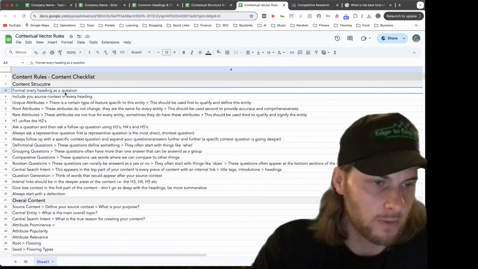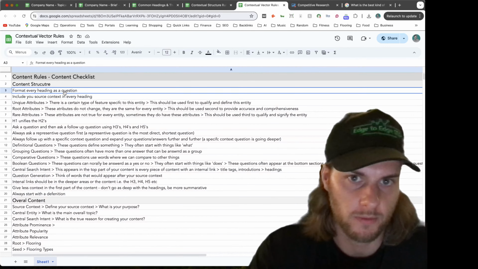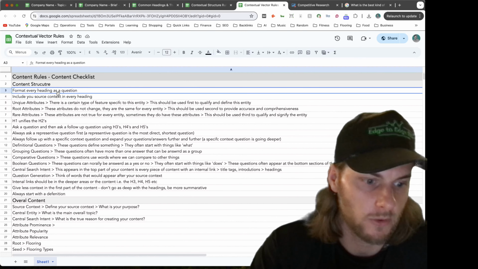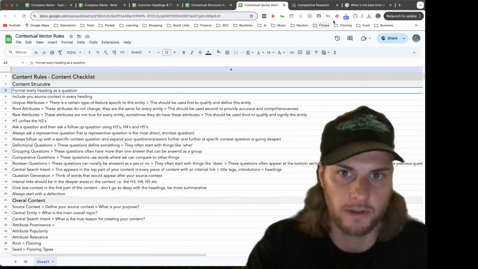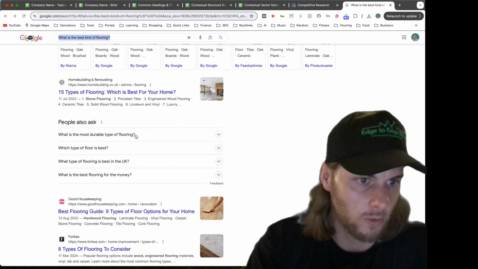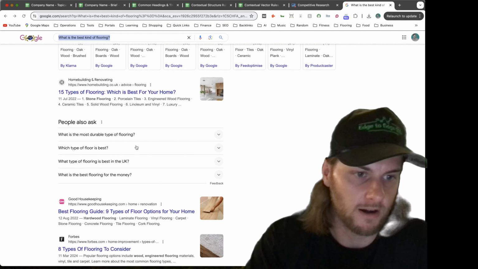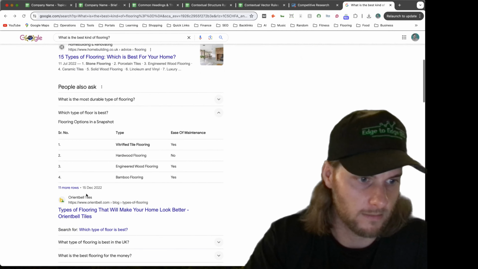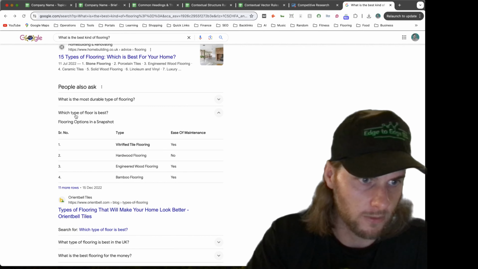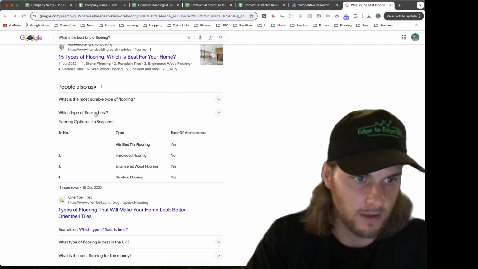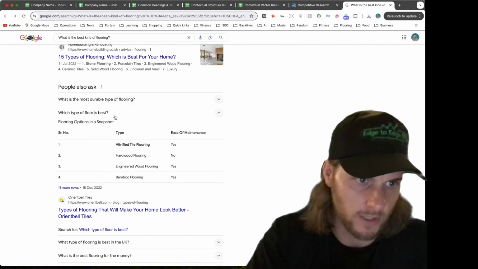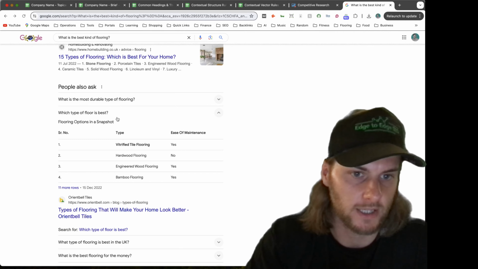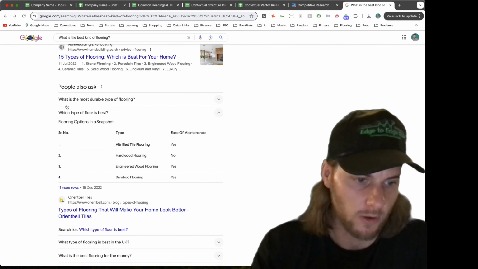So format every single heading as a question. This isn't always possible, but any heading that you can format as a question, you're going to want to do it, because Google generally converts a lot of headings into questions. If you look at the people also asked section here, these are all questions. But then if you actually go onto the article, most of the time there isn't actually a question in this article. Google has taken this content out of this article and then asked a question about it. So you can see that's how Google actually prefers content. It prefers it in question form.